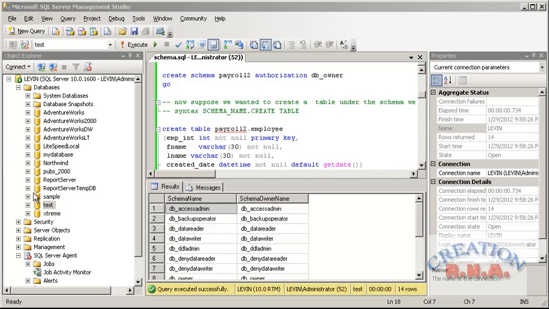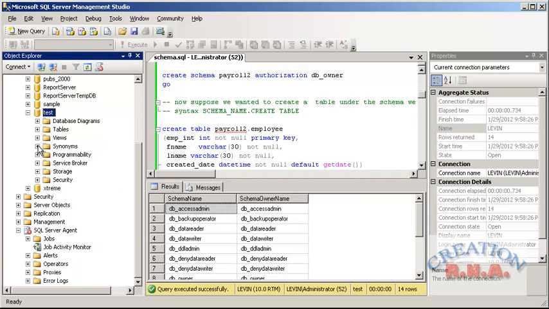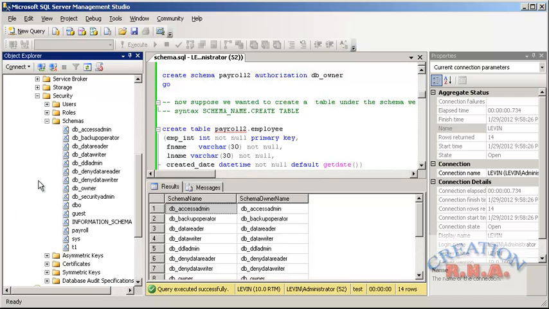Let's go and actually, I have created a test database. I already have it. Do not try to experiment on the production database or some database that is important to you. Now let me show you how to create a schema. Under the database, under security, you go to schemas and select new schema. When you select a new schema, a screen that allows you to create a schema is shown to you.